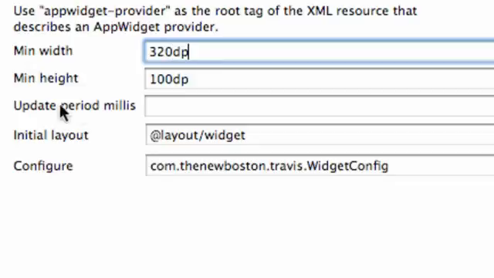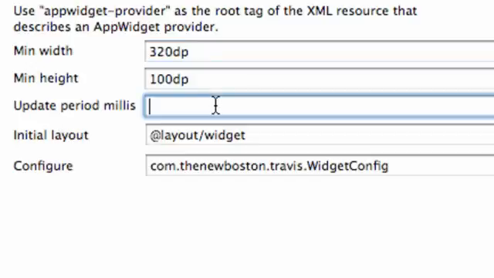And then lastly, we want to tell our widget how often to update. And the minimum value that we can tell it to update is every half an hour, because every time we call that update through the broadcast receiver, it's going to use battery power, and it's going to kill the person's phone real quickly, so they want to keep it to a restriction of 30 minutes when you call that update. So just keep that in mind. We're actually going to do 30 minutes just so you guys can kind of see what it does over time. If you guys put this widget on your phone, then you can delete it because it's pretty much pointless and just waste your battery power.